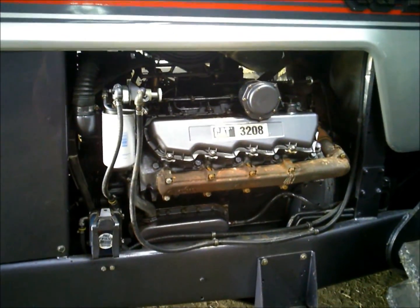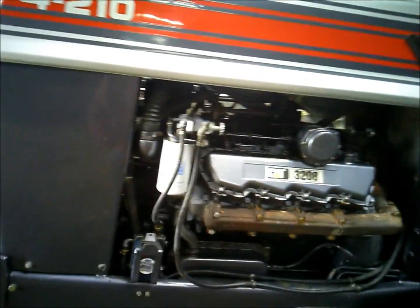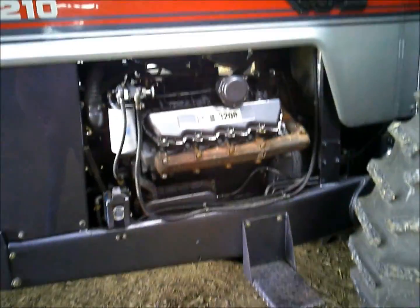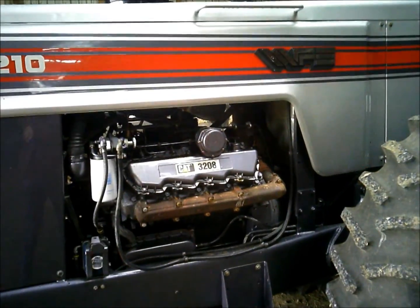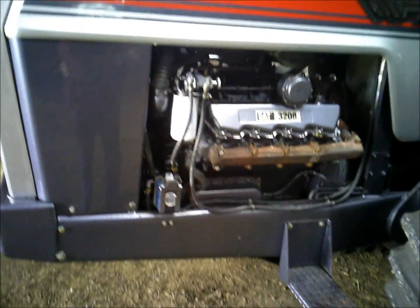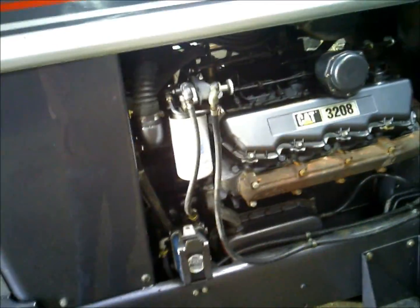I think it ran 3150 wide open, or 3100 wide open, with the naturally aspirated engine. Put the turbo motor in it to actually lower the RPMs down to 2800, and 2600 is rated, and it probably helps improve life a little bit on it. Turbo motor's got a bigger oil cooler on it.